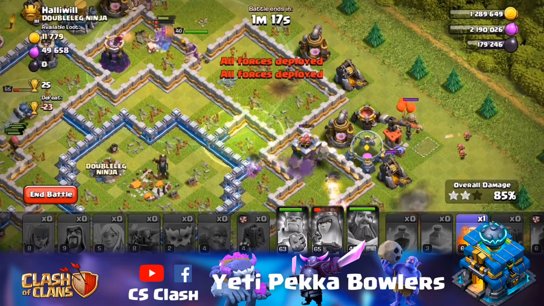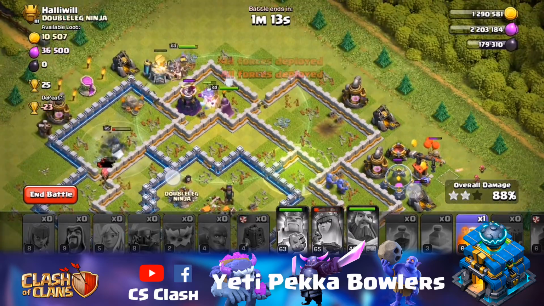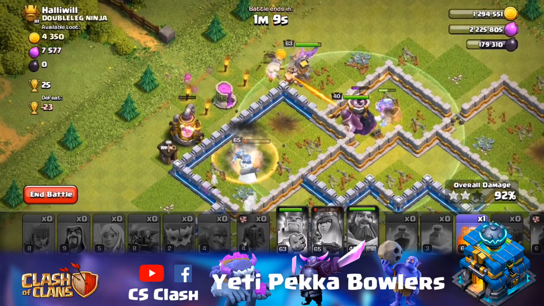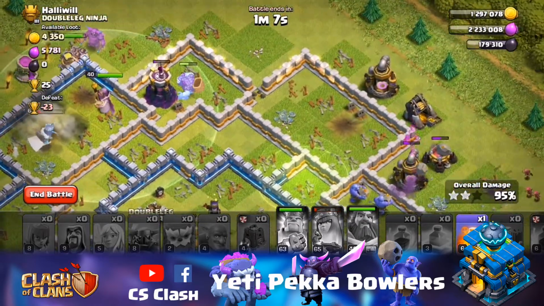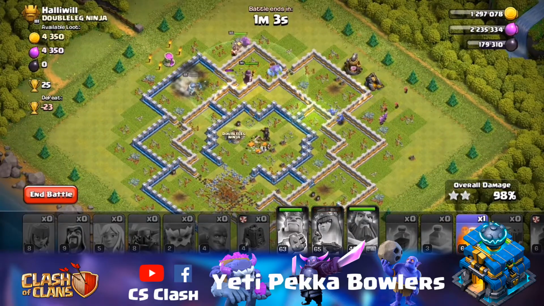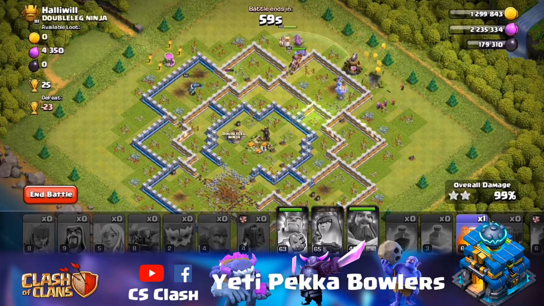And again, this is piece of cake right now because we just took down 2 Town Hall 13 with Scattershots using this Town Hall 12 Yeti Pekka Bowlers attack. So therefore, this should be really easy because this is just a Town Hall 12 and no Scattershots. There we go. Easy 3 stars with about a minute left.